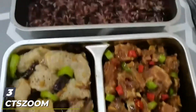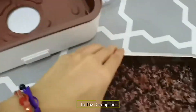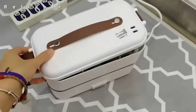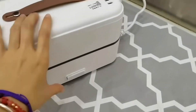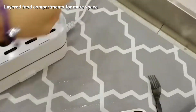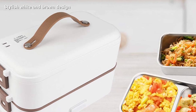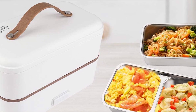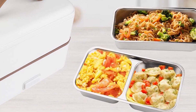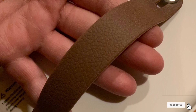The number three position is held by the CTS Zoom Self Cooking Electric Lunchbox. Perfect for those who don't have access to a microwave to warm their food, an electric lunchbox is an excellent multitasking option. In addition to transporting meals, it can also warm and even cook food. Electric lunchboxes boast heating components that eliminate the need for a microwave or oven to enjoy hot food. Our favorite option features two layered, high-temperature-resistant food containers, so you'll have plenty of space. It can be plugged into a nearby outlet so you can enjoy a warm meal right at your desk. Plus, with a clean white and brown design and a nifty handle, it's also stylish.